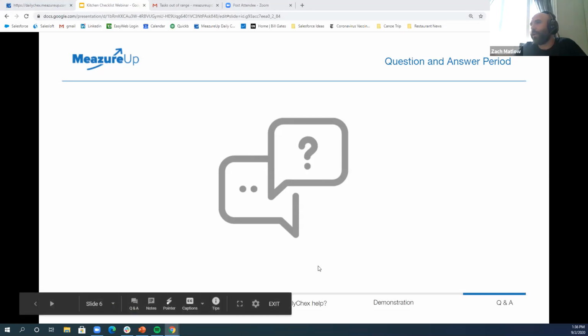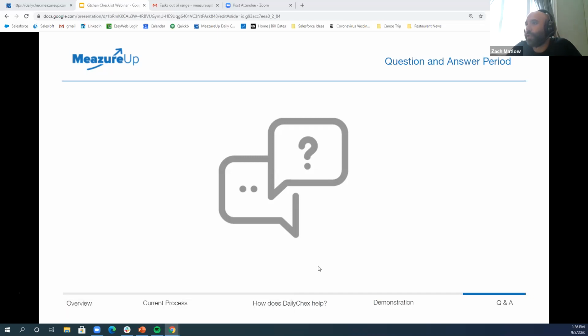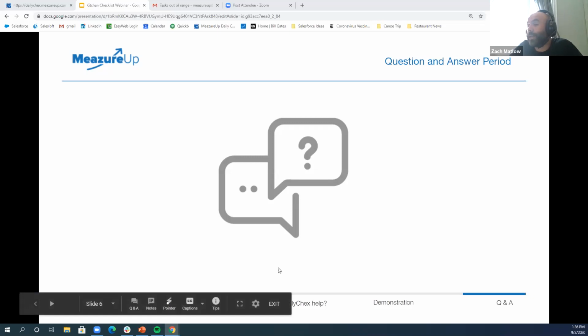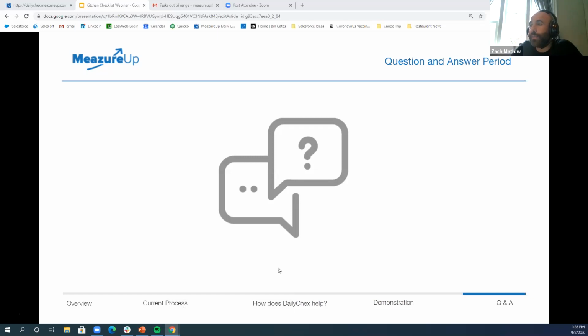Just want to understand, would you like to try the digital checklist tool at your stores? I don't know why it said the second question, your current inspection process. Sorry, there's an error. But if you can't try it, is it budget, timing, or no need? I just want to find out if anyone is interested in trying out the platform here.